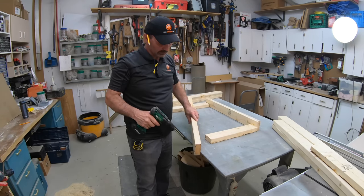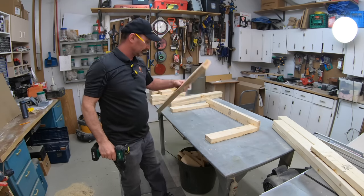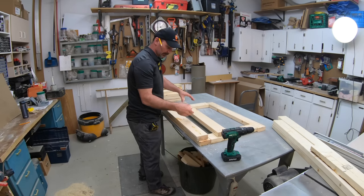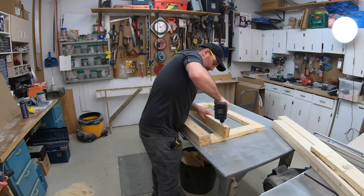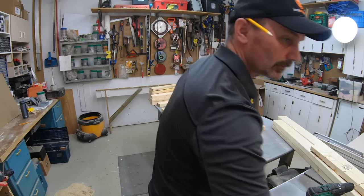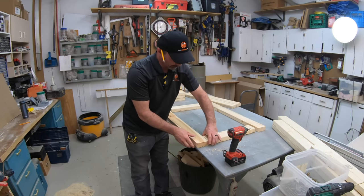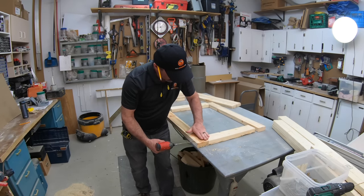For the short ends, I want to come in about three-quarters of an inch to an inch off the ends and drill a nice plumb pre-drilled hole. I'll do the same on both ends — you can measure if you don't trust yourself, but just three-quarters to one inch away. I'll mark out and pre-drill the second piece as well. Now I'm going to grab my long screws and work on a flat bench to flush things up easily by simply laying the parts down.